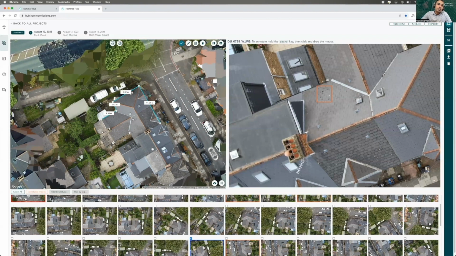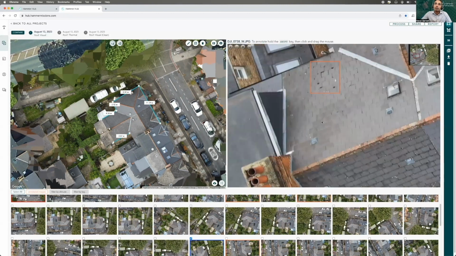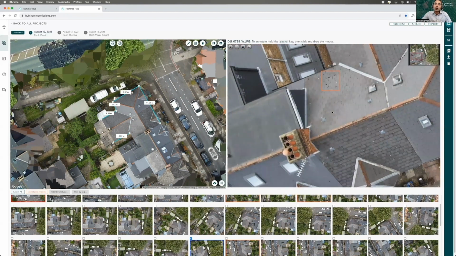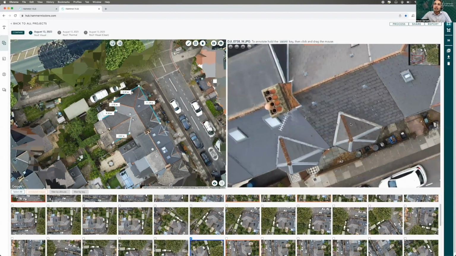I can also change the properties so that the measurements are in feet as opposed to meters. If you're watching this in the States or anywhere else where feet is preferred, you can always adjust the measurements so that they are in feet. So that allows you to do measurements on the roof. You can also copy these measurements really easily by just clicking on the measurement, and then that gets copied to the clipboard. And at the same time, you can look at the data from an inspection point of view and mention any issues that might exist in the project.